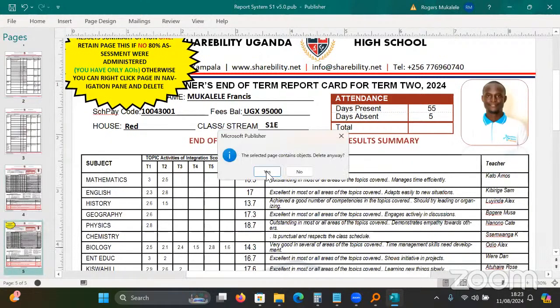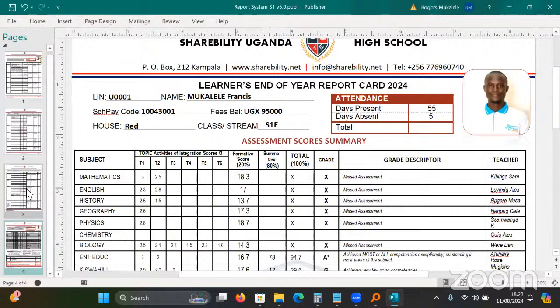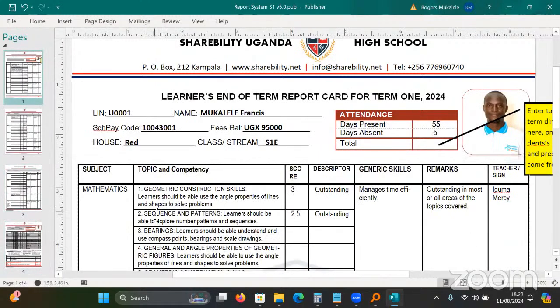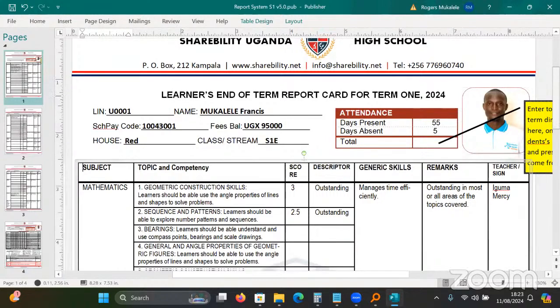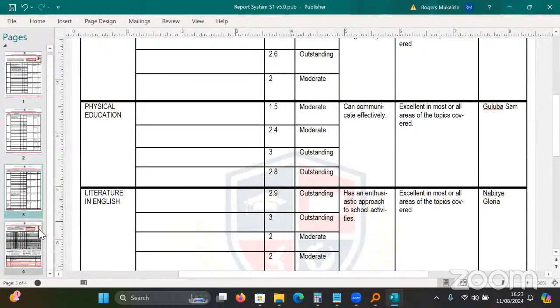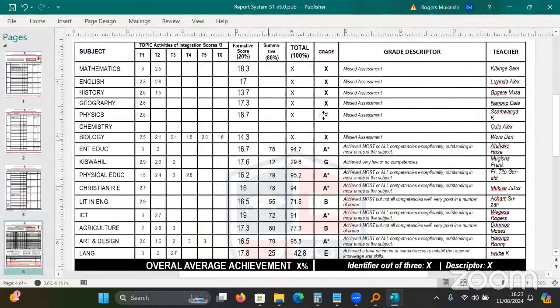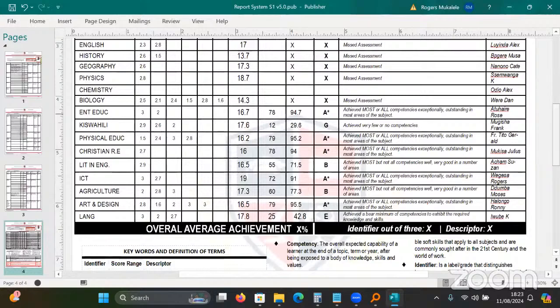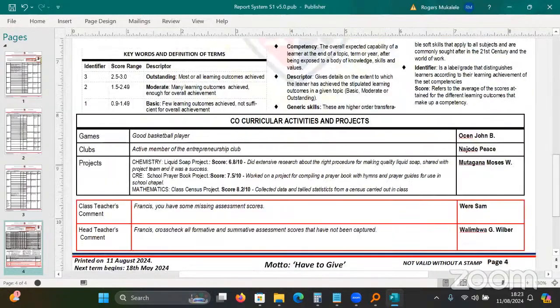You delete that layout, so that even these ones, if you want to remain with these ones, you can remain with them. And also here where there is competence and topic, you need to supply the topics and competences which teachers taught that term based on their schemes of work or the syllabus book. So for the new curriculum, if you want a full one, put in the competences and everything. Otherwise, you delete and remain with this summary one, which you can customize well, and then you'll be able to provide it to your learners.